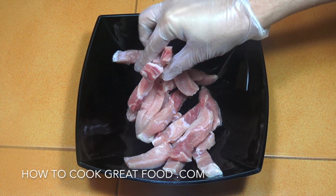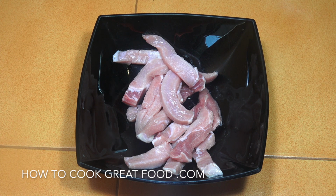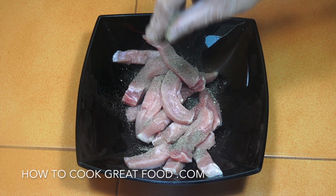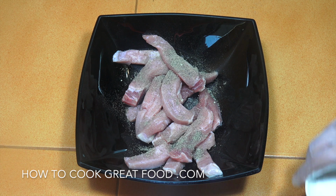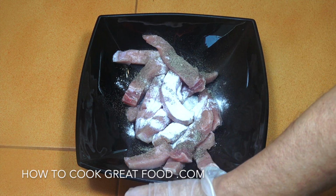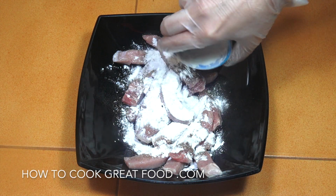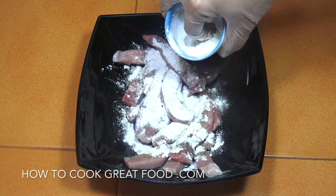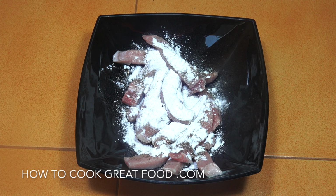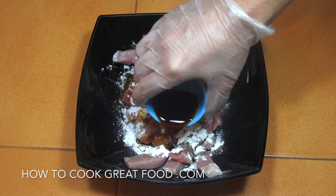Now you can see I've cut my pork into nice strips like that. We're going to add to this some black pepper. We're going to add that baking soda. We're going to add the cornstarch or corn flour, whatever you call that. It is the same thing, by the way. And then that light soy. In that goes.